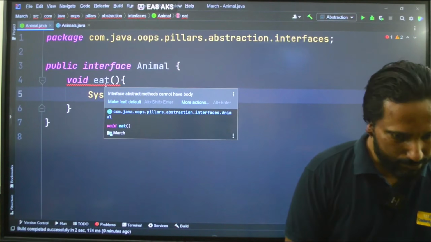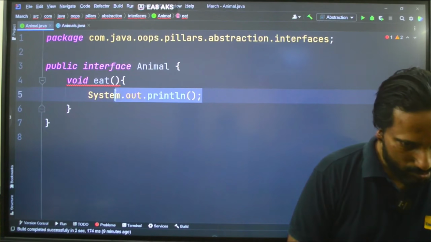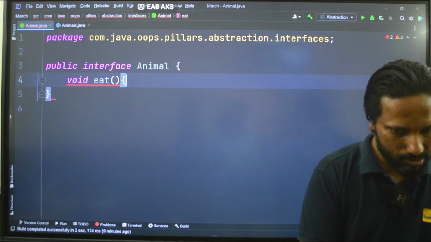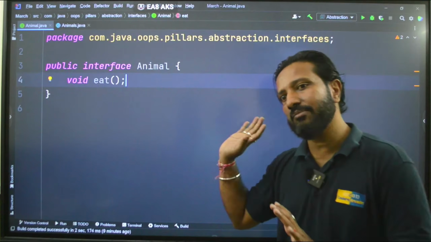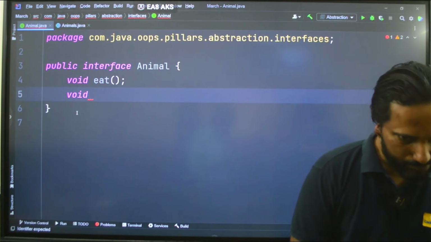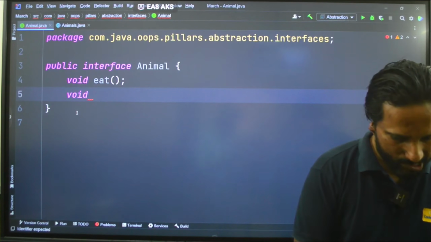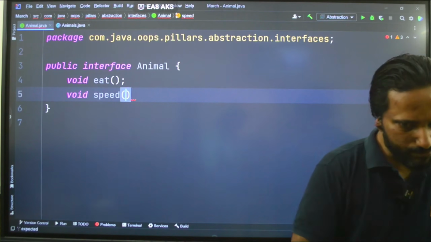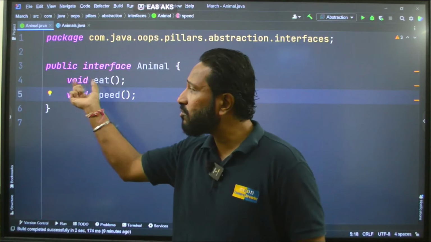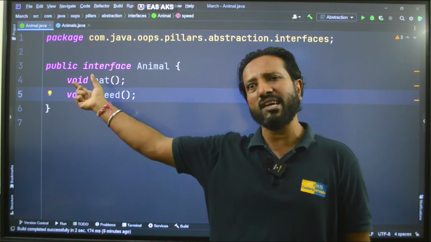Okay. So, what I will do? I will just remove this and give a semicolon. One more, say I am having void speed only. Okay. Fine. We have two methods and we do not have to write the abstract keyword also.